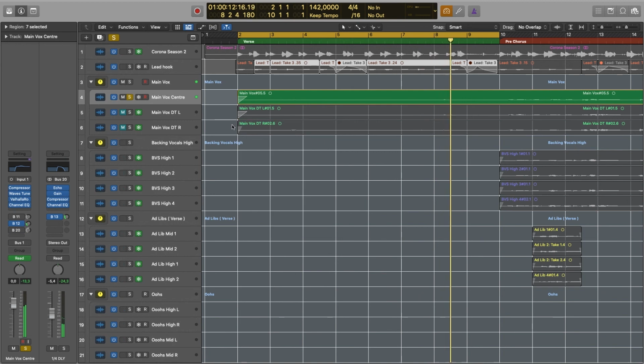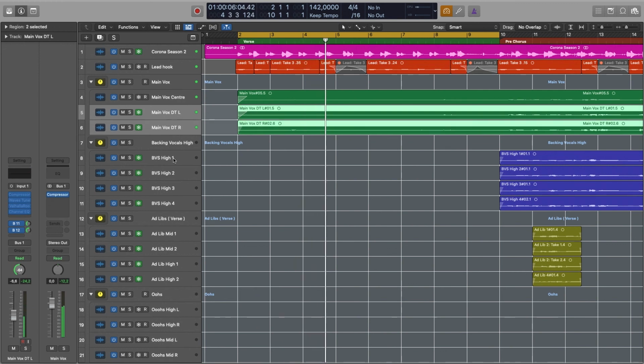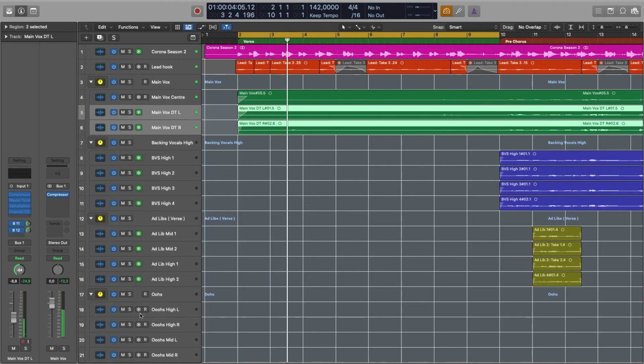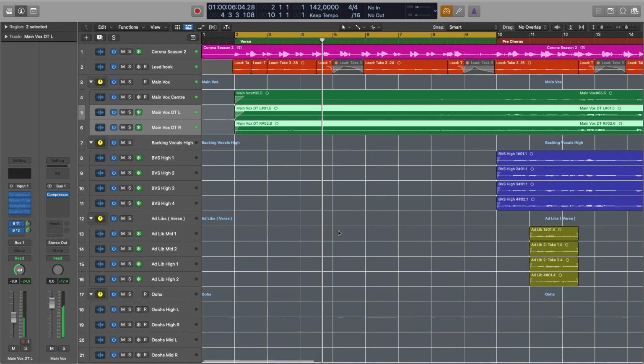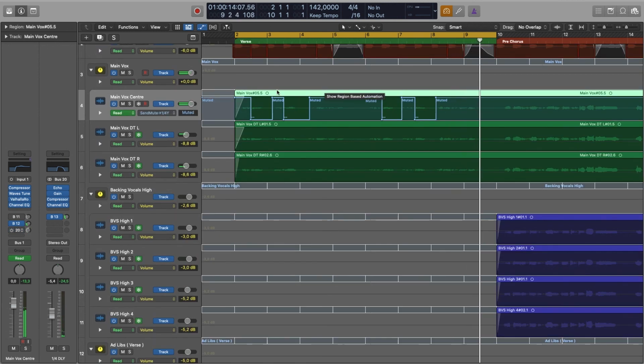Okay, this next trick is more of a mixing kind of trick, but I thought it was cool to show you guys. I'm just using a delay, and it just makes it more interesting. The way for me to do this is I use a send on my channel strip for my main vox, and I send it into a bus, in this case bus 20, and this is where my delay is going to be.